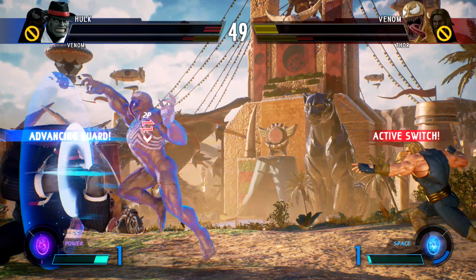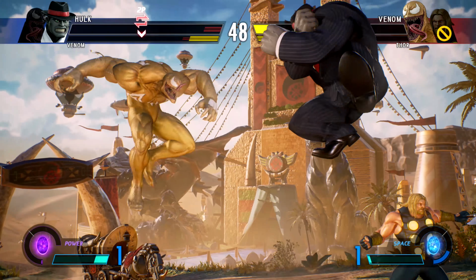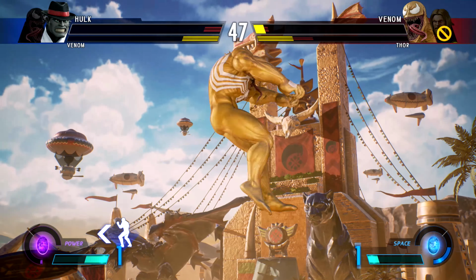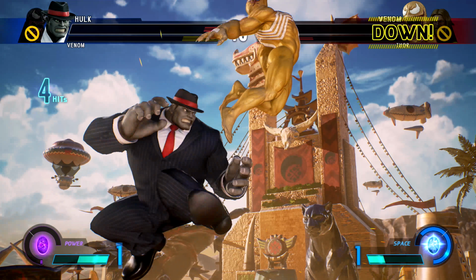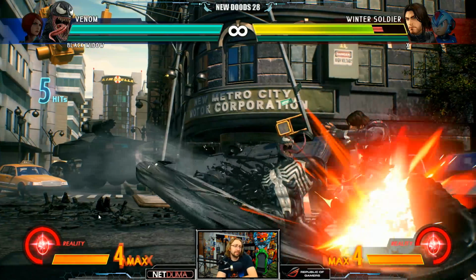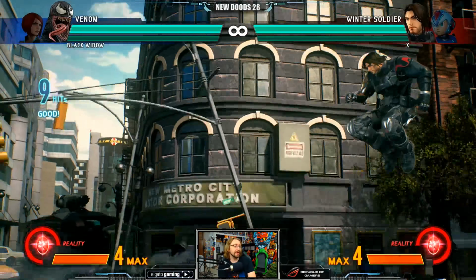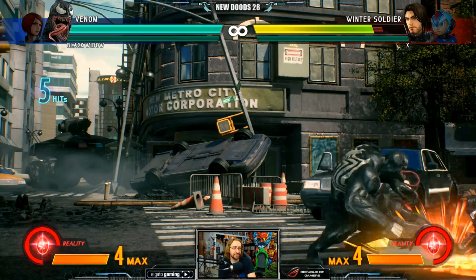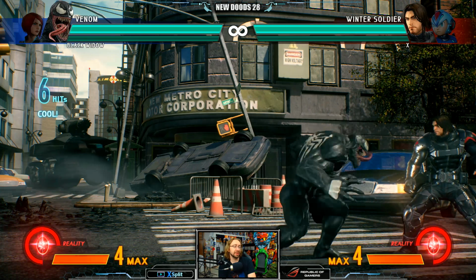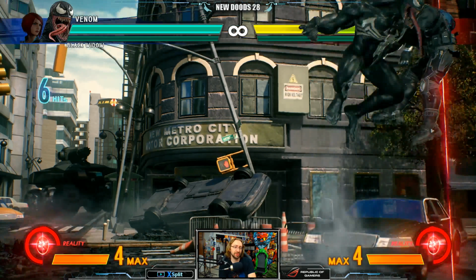Last night on stream I was able to go through, check out all the footage I had, and sort of review what the characters were all about. Let's take a look at that right now, highlighting Venom's normals, his specials, along with his supers, to see how much Venom has changed in Marvel Infinite. So, most of Venom's normals, like his ground normals, are pretty similar to Marvel 1 and Marvel 2. He's got the big symbiote heavy kick button, which is nice.